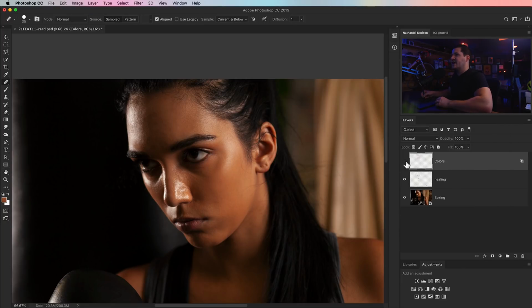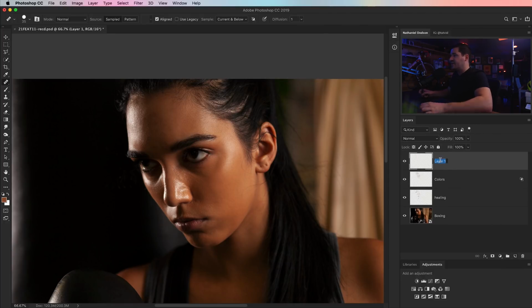We'll hit OK. So now, our before and after, we have what looks like a lot less blur, but we still have the flattening effect of the color. So that can be a nice little thing you do. Now, in order to actually add texture to the skin, if you're just losing texture or you think you need more texture than you've got, we can do that as well.